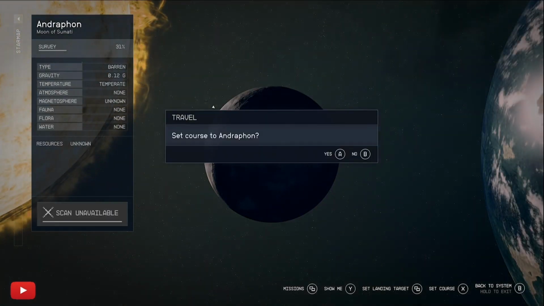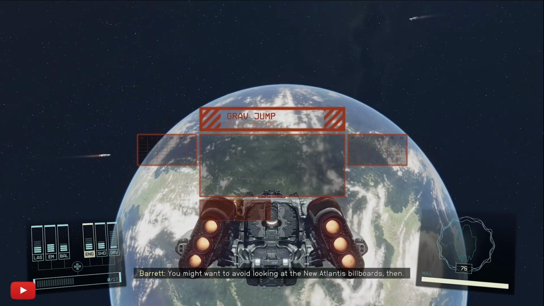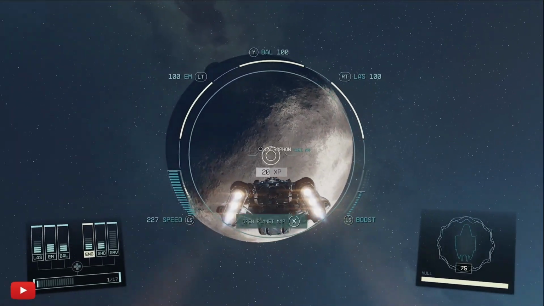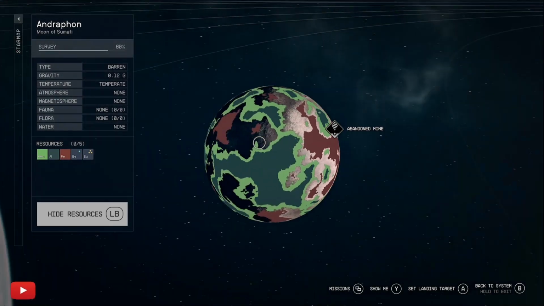Andrahon. Follow the Andy planet, get to Andy. Once there, do the old gravity jump. Andraphon. I don't know how to pronounce it. I'm terrible with pronunciations. It just don't come out my mouth right.